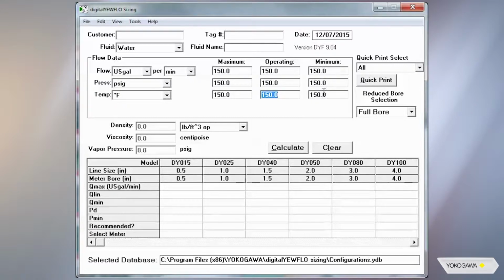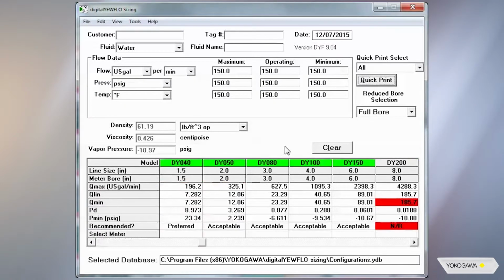Once we have submitted the information requested, we proceed to hit the calculate key, and it indicates that you can use from 1.5 all the way up to 6-inch size tubes. As you go to the bottom, you're going to see there is a preferred unit for the application.